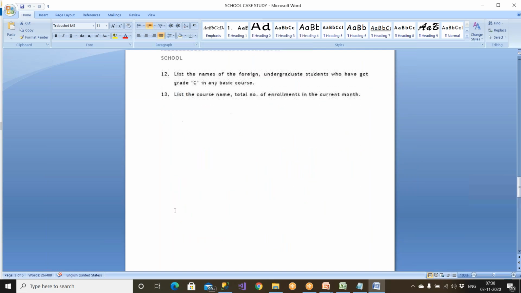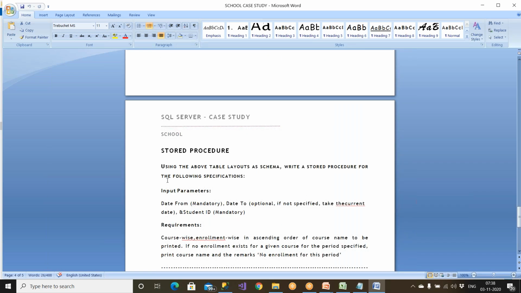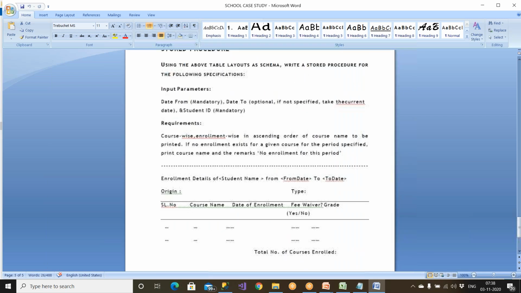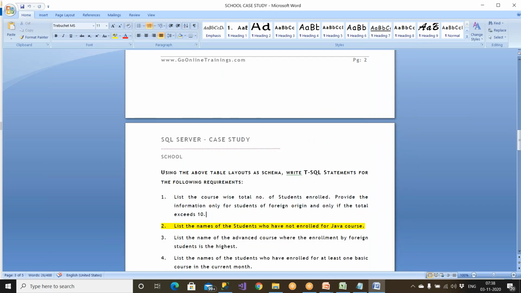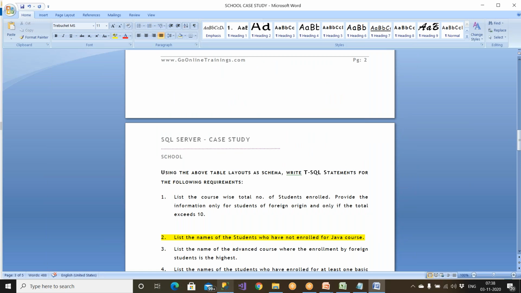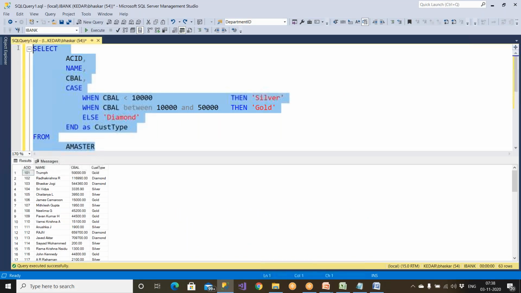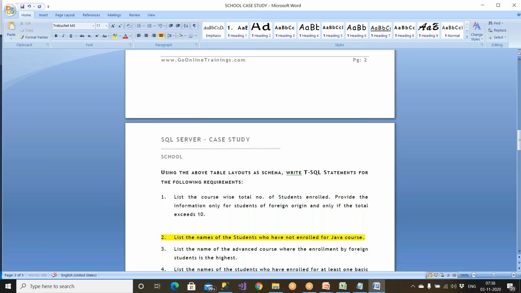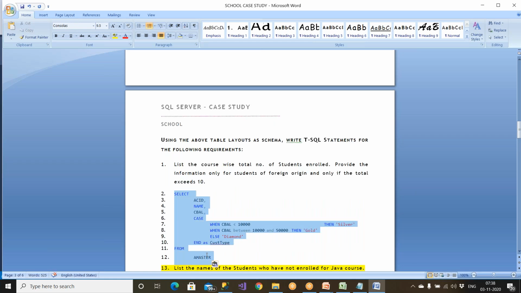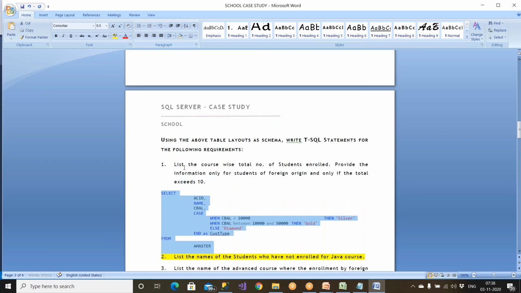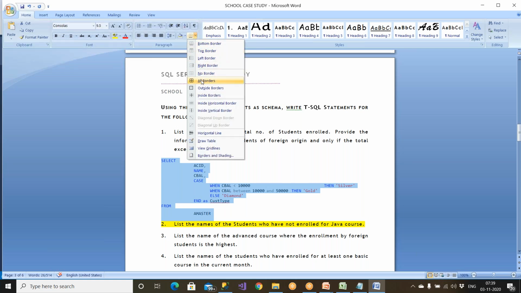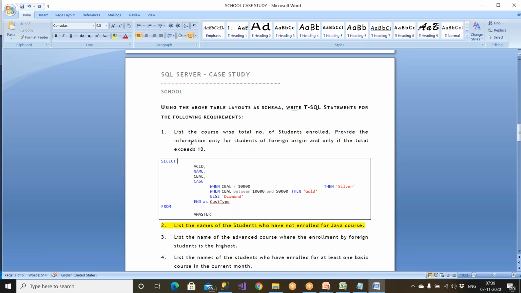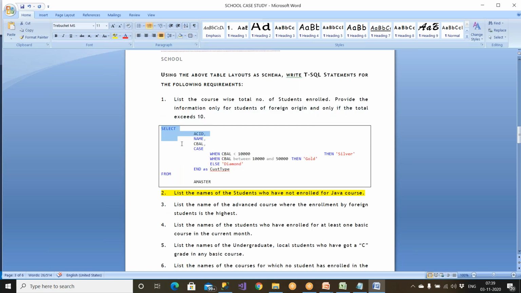I have 13 queries here, and then we have stored procedures. The stored procedures we can do later, but this is a beautiful case study that you need to do. Write the query and put the answer in this. For example, you have written a query, you copy it and paste it like this, or this is my answer for this query, you can send me. Click on this, I don't need the numbering. So this is one query. If you want to design it neatly, you can also give nice outside borders. So this is the question and this is your answer.